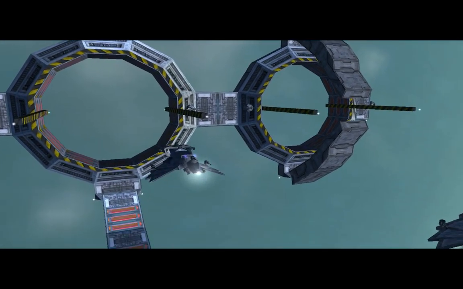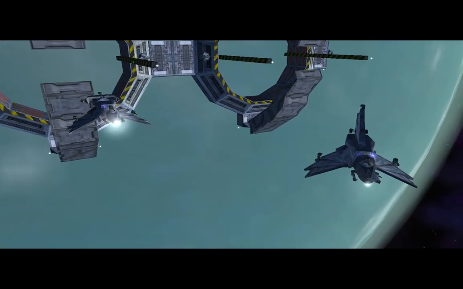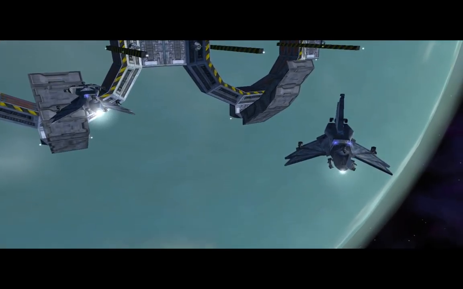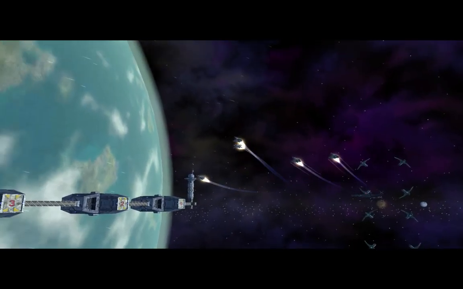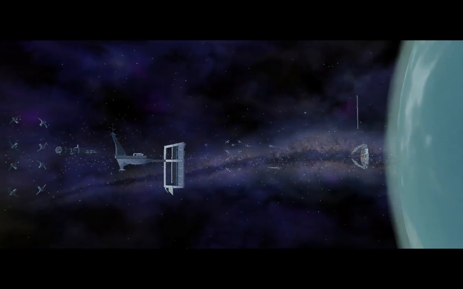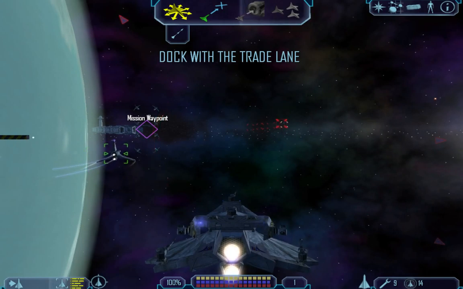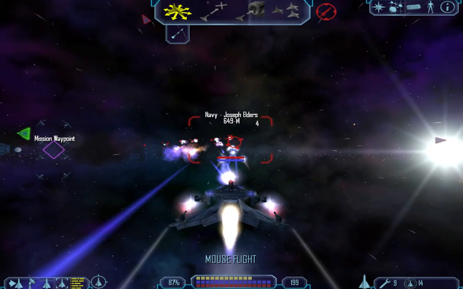What's the plan? First to Fort Bush, and then from there to the Badlands. If they find the bodies on the landing pad, the Navy will lock down all trade lanes. We have to hurry. This is the Liberty Navy. Cut your engines and prepare to be taken into custody. Nope. But I will be prepared to shoot you out.